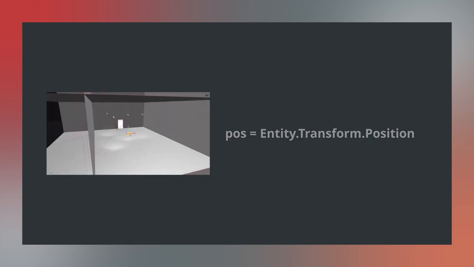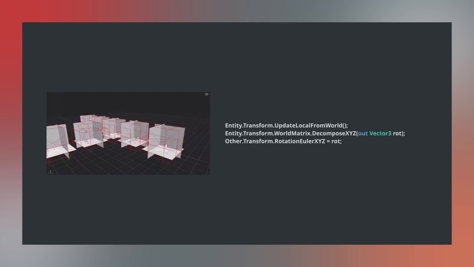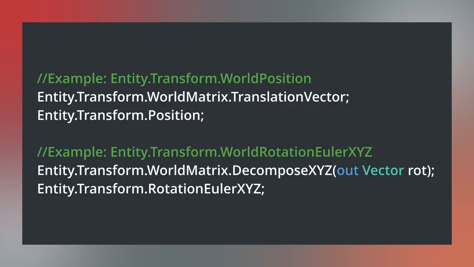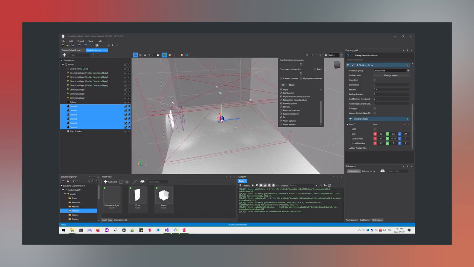Just look at the transform script. To get the position within an object, you ask for a position. But if you want its position in the world, you need to get a translation vector from the world matrix, which you have to update to make sure it has proper values. And if you want to get the rotation in a format comprehensible to man, you need to call a method that outputs a vector, which has to be assigned to a variable. Why? Why is it different? Can't you just call these things the same and get rid of all of this junk? And I know there's probably some clever explanation for this, but I don't care. This is stupid.